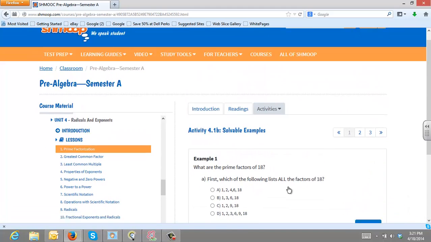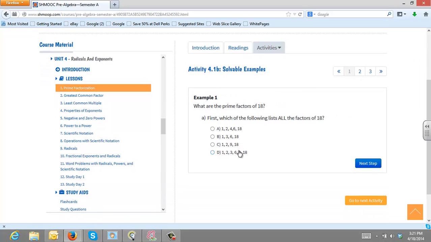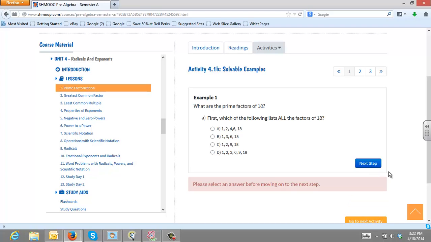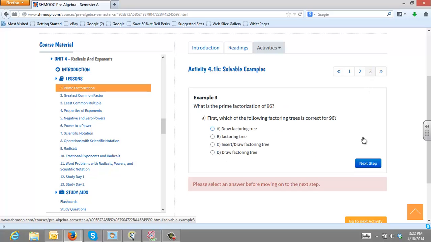Here is a little quiz. So what you're going to do is, once you get to this quiz and they're in the sections B and C, you're going to take a screenshot of one of these questions after you do it. And that's what you're going to upload in Focus. And I'll give you a spot for that so that I know that you've done it. So you'll do this and you'll go to next step. Oh, it says answer it, but so you're going to have 3 questions there. You can take a picture of any of those 3.